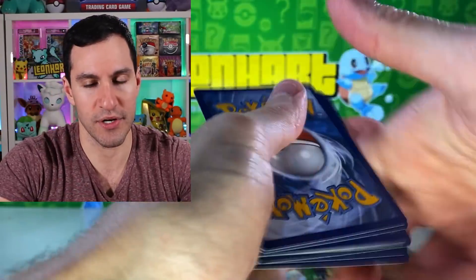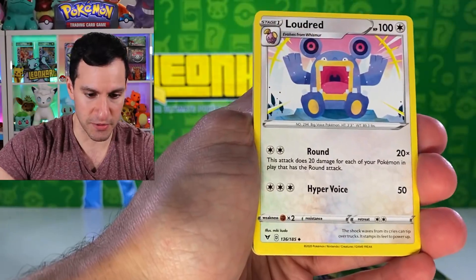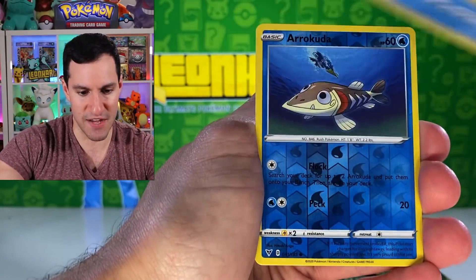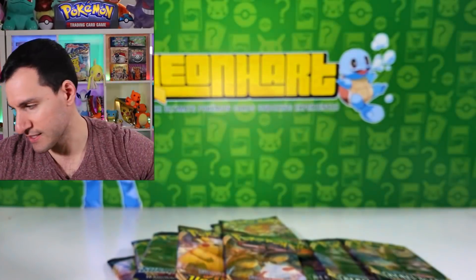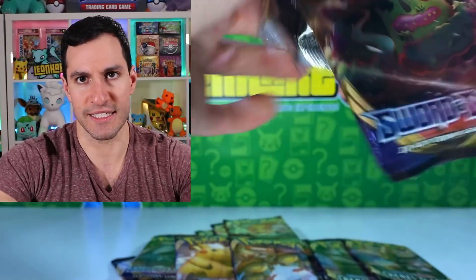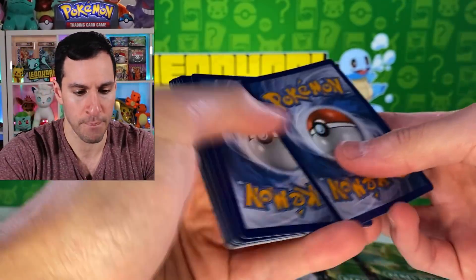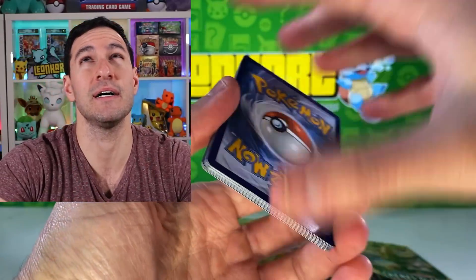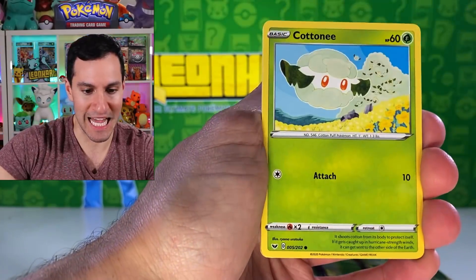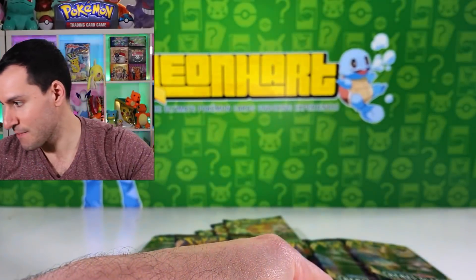Fairy energy, leaf energy — very nice, pants on back — very nice with the guess the energy today. Zebstrika, Clawitzer, Electabuzz, Exeggcute, Eevee, Barraskewda, and Grabbossier. Nothing there. I'll go with a base set Sword and Shield — that's a nice set. Let's see if we can get that golden Zamazenta. Here is the code for that — four cards, leaf energy — Team Yell Grunt, Drizzile, Yamper, Clawitzer, Squirtle, Rhyhorn, Farretchd, and a Corviknight non-holographic.